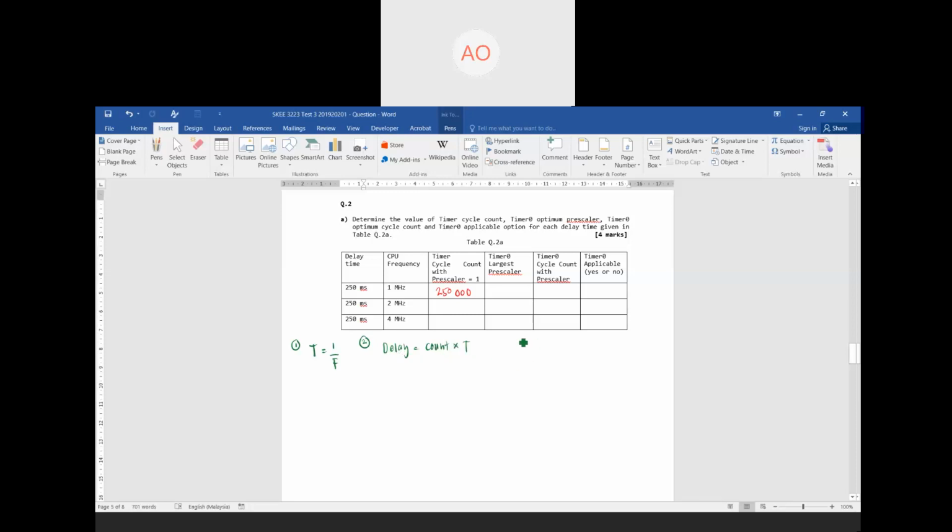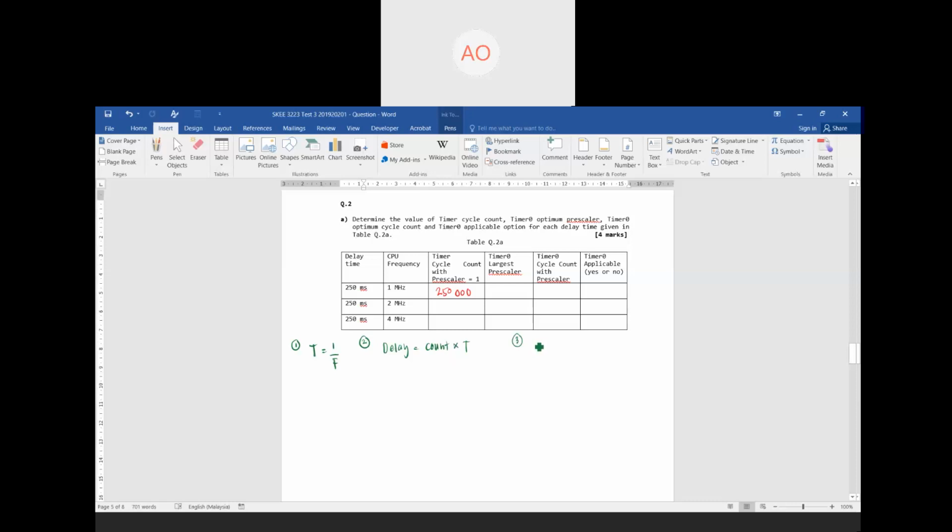All right, and the third expression that you need to know depends on the timer mode that you're going to use, either the overflow or normal mode, or the CTC mode.